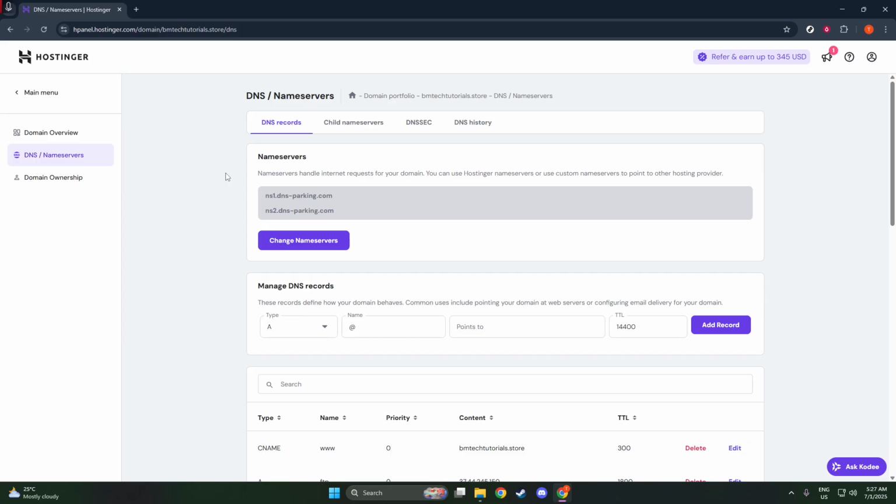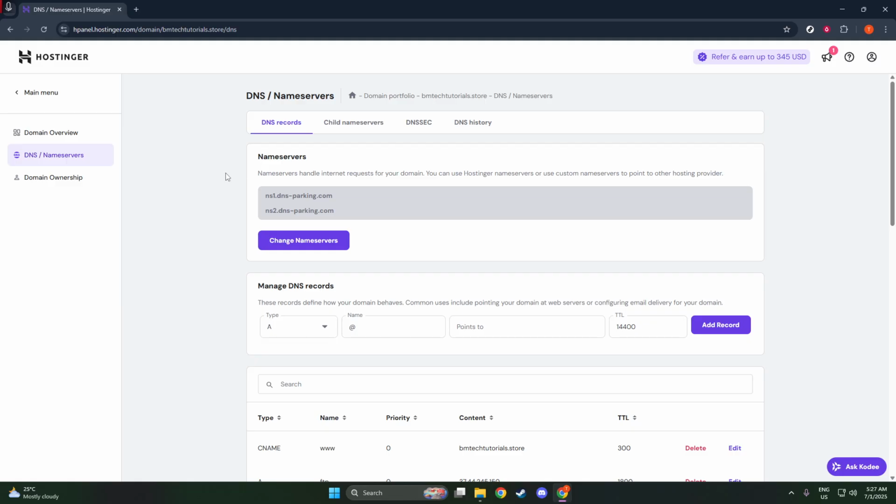With the DNS Zone Editor open, it's time to add a new DNS record. Look for the option that says Add Record and give it a click. You'll be prompted to choose the type of DNS record you need to create. The possibilities include several types like A, CNAME, MX, TXT, AAAA, SRV, and CAA records. The entry fields you need to complete vary depending on the type of record you choose.